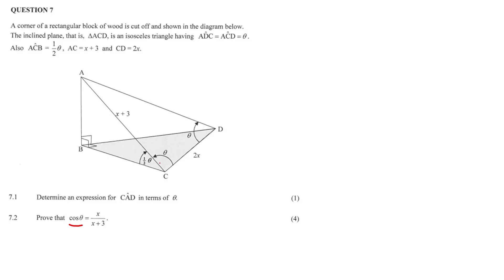So we're working with theta and what we do know is that AD is equal to x plus 3. Reason: sides opposite equal angles, so that would be our first reason. And now we can utilize our cosine rule. So AC squared is equal to AB squared plus CD squared minus 2AD dot CD cos theta. Okay, now this is quite interesting because we are working in this triangle here. So this is coming from a formula sheet, all we did was apply it.